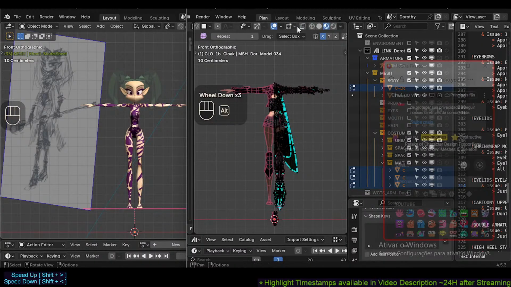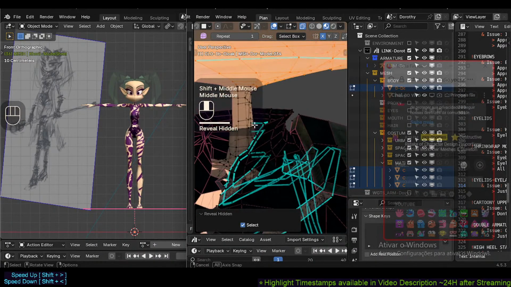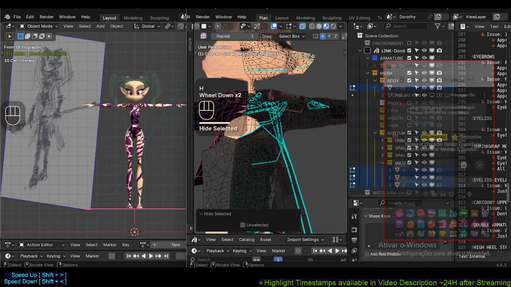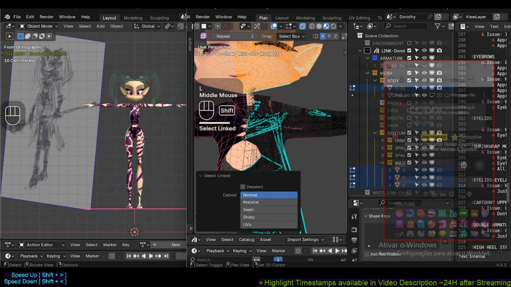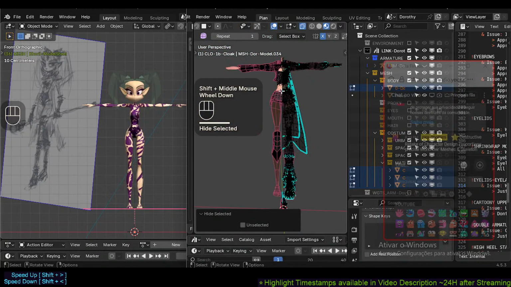Also, we want X-ray here to make sure that we are picking all the mesh. Actually, I'm going to unhide because I need to make sure that no mesh is hidden anywhere. So we're going to redo this. Okay, then we're going to pick this and maybe this, certainly this eyelash too, to prevent any accident.